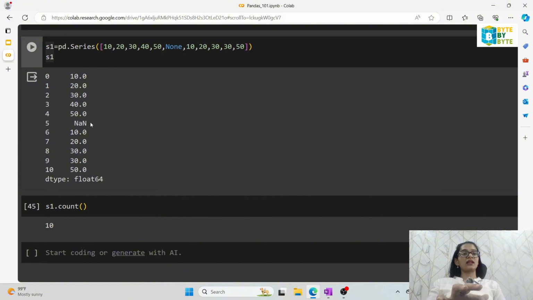So NaN means this data is missing from the series. Count discards it and only counts those present in the series, so you have 10 elements present.